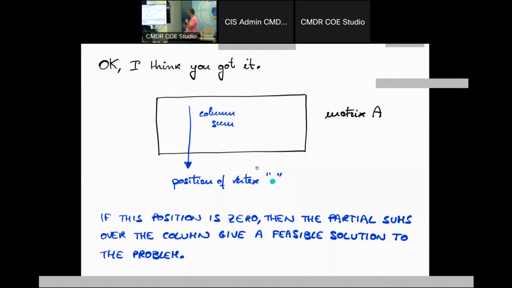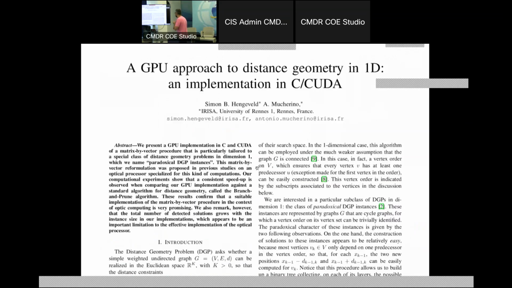Okay, so I continue. This is a paper that appeared in the proceedings, and there is only one thing. Okay, it's too small, but here in the paper, also in the other one that I will show in a second, we talk about matrix by vector multiplication. So in both the GPU approach and the optic approach that I will show in a second, in general we talk about performing a matrix by vector multiplication.